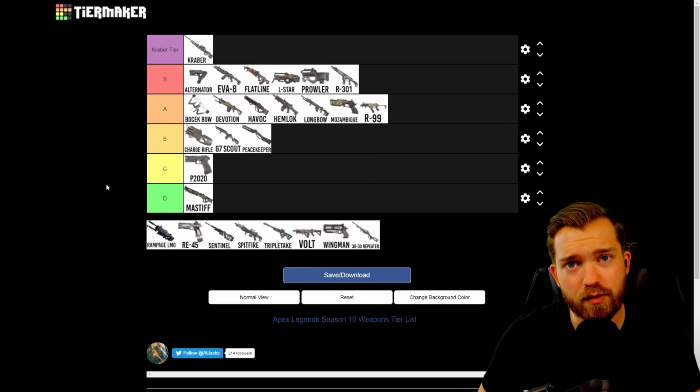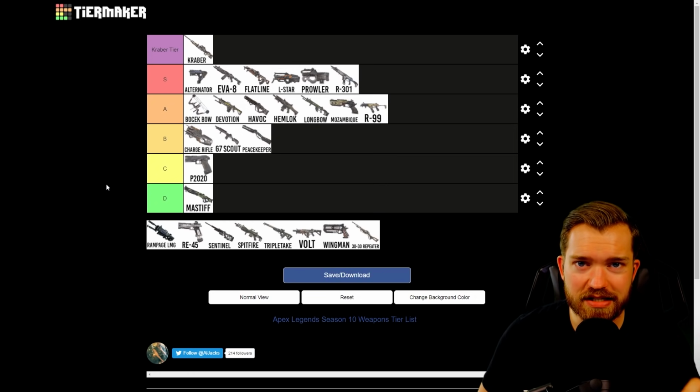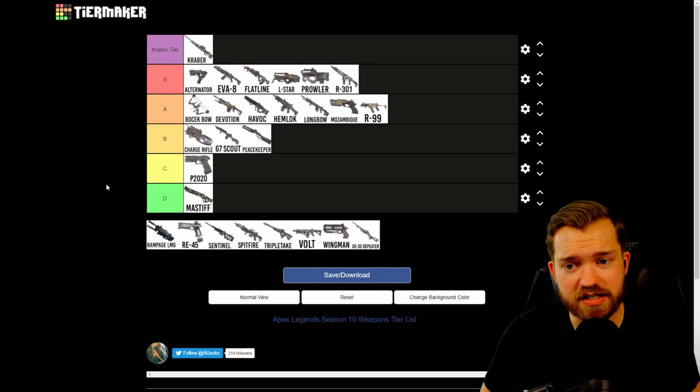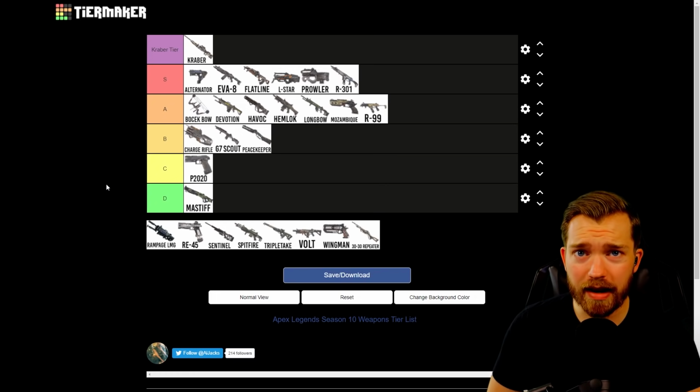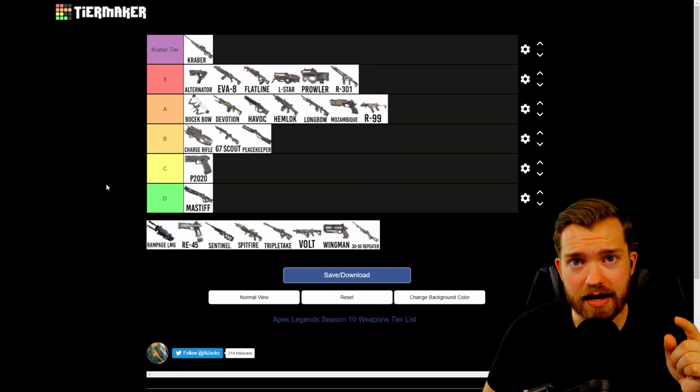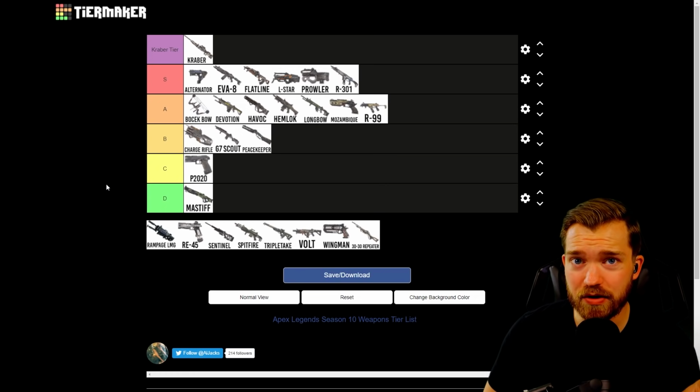The Rampage is a tough one because if you just look at the damage numbers, you would think it was overpowered, but its time to kill is what you really need to look at. This thing fires so slowly that if you hit all body shots in a close range engagement off drop, it will be out-DPS'd by literally every other automatic weapon and the Prowler in the game. I ran the numbers on this in the training range. When it's charged, all body shots has almost the same time to kill as the Flatline.